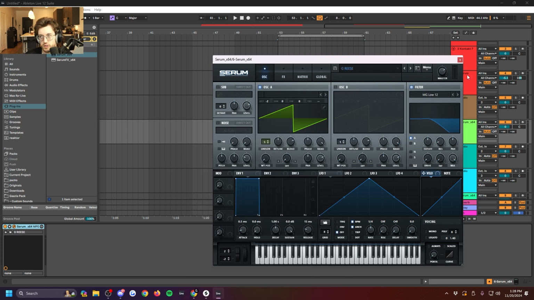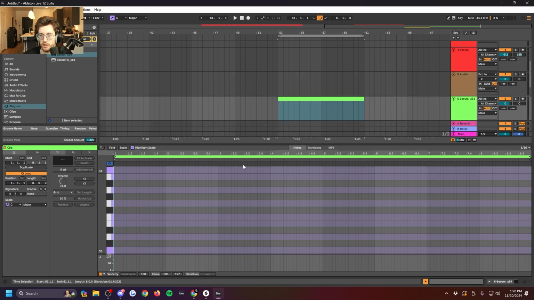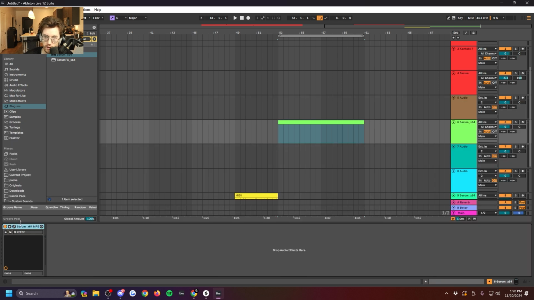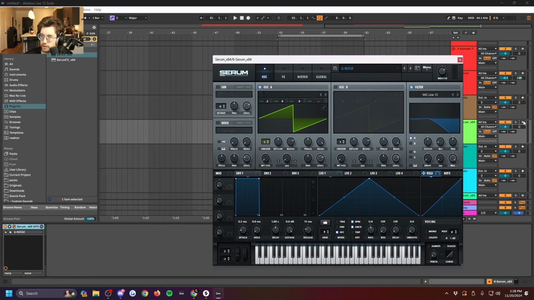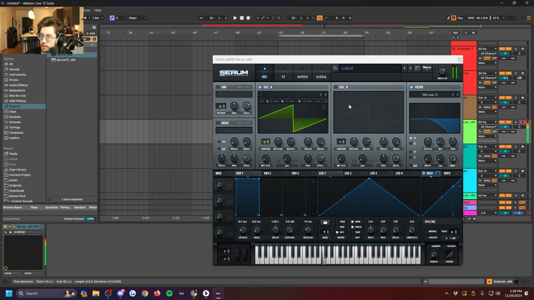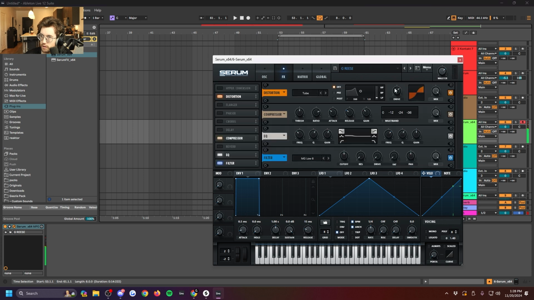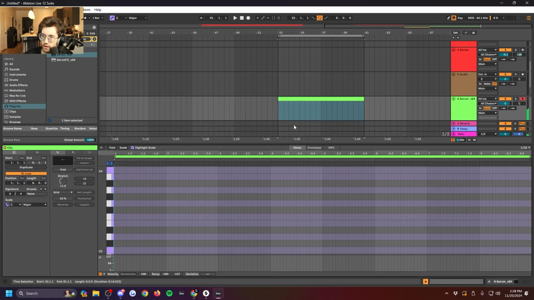So I'll just use this Reese that I made, and I think it is a little bit hot. And so this can spark something completely different because you're starting with the bass line.